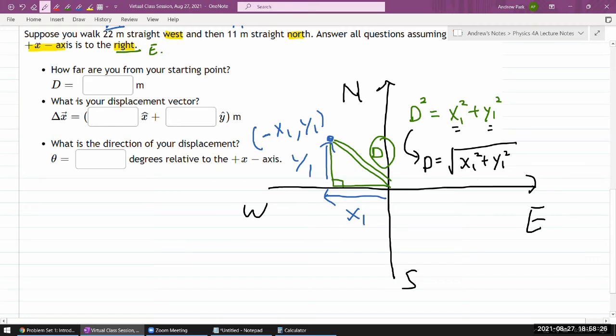And because we are squaring these numbers, it doesn't really matter if this is negative or positive. I'm just going to plug it in as positive and it'll be fine. So that's going to be distance. Where it asks what is your displacement vector, so it's asking you for this mathematical object as a vector quantity. And in terms of these unit vectors x hat and y hat, unit vectors you imagine as a vector of length one pointing in the direction of positive x and positive y.